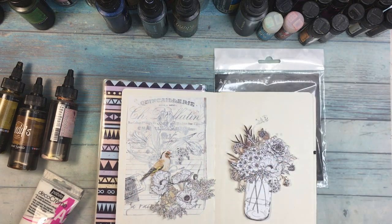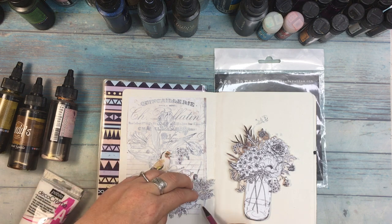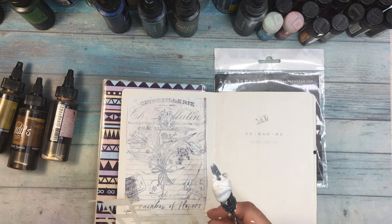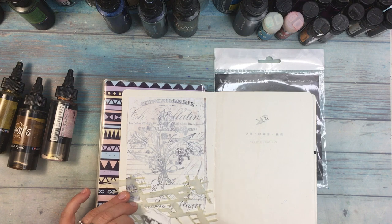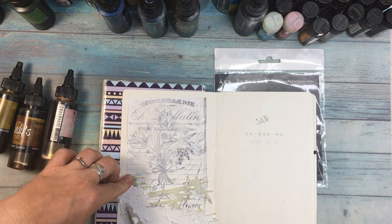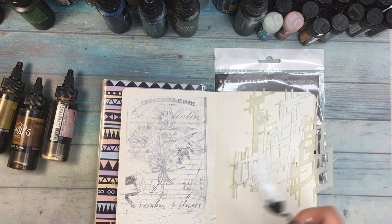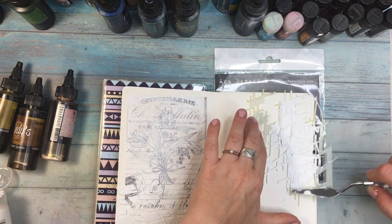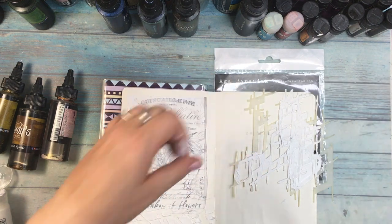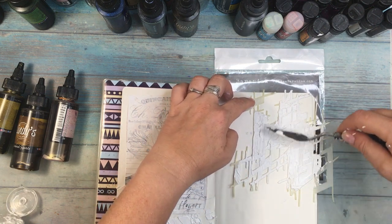I'm using the stencil from AB Studio and also sand paste from Pebeo. I love working with Pebeo products — they're really lovely and good quality. I'm contouring a little bit around the flowers because they are very uneven, so I didn't want the stencil to go where I plan to place the flowers later. The whole idea is to have something on the background that is visible but not very striking. I'm working on the covers of my notebook where there was already some writing, which is also why I decided to use paper collaging to even out the two pages. After the stenciling I'll let it dry or dry it with a heat gun.